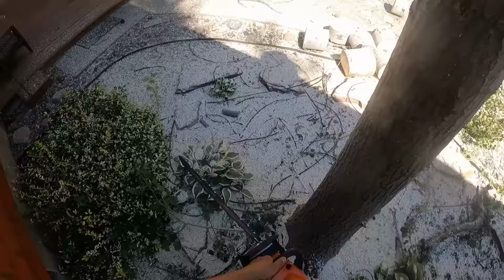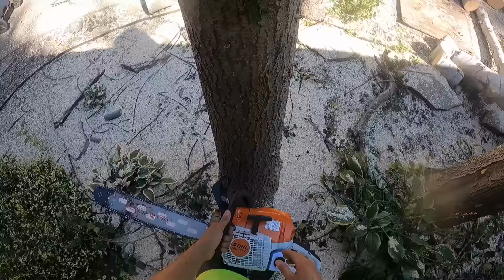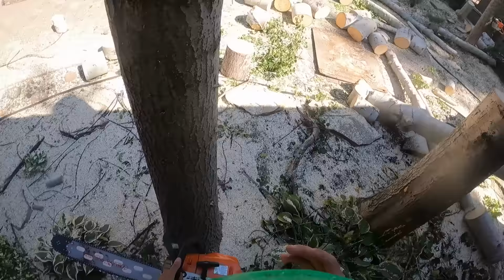I feel like with Stihl, the 462 and the 500i, both of them just have instant throttle response. And this feels like a 362. I think this is just a 362 and it's just not quite as peppy. It's fine, but I don't know if you can hear it. It takes a half second longer to really rev up.